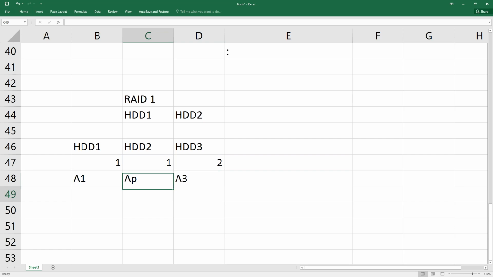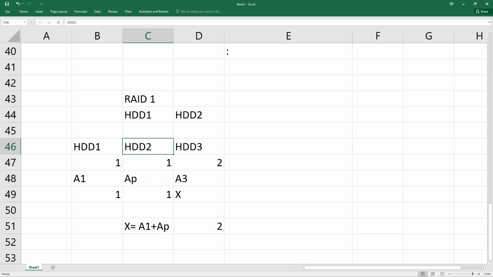The parity is 1. That means, according to this hard disk, 1 plus 1 is actually 2. So if this third hard disk is gone, the value is x. It knows that x is equal to A1 plus A parity, that is 2. 1 plus 1 equal to 2.